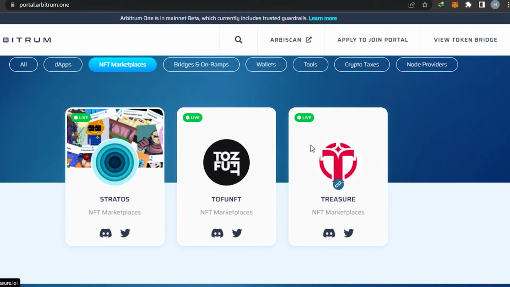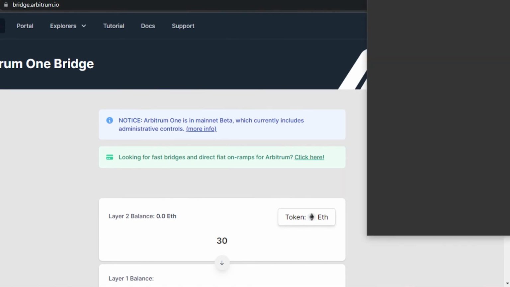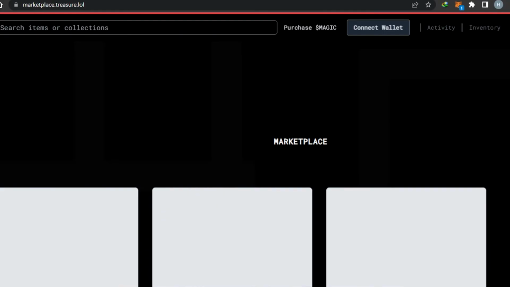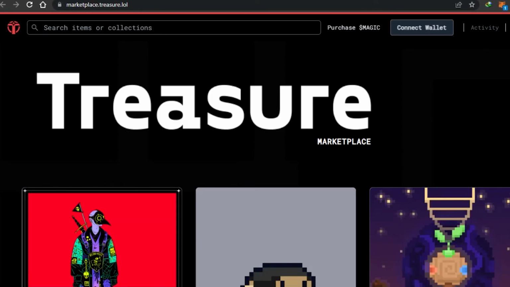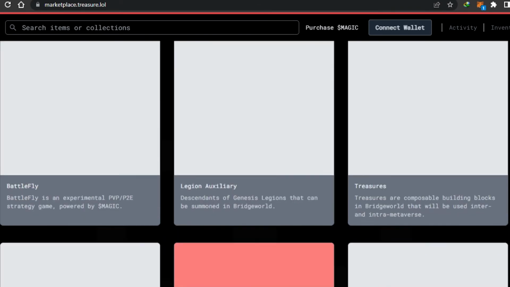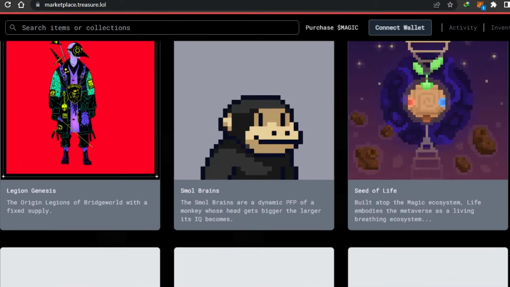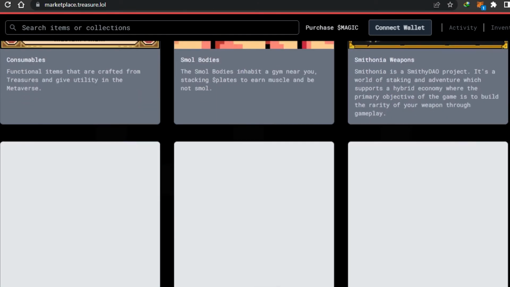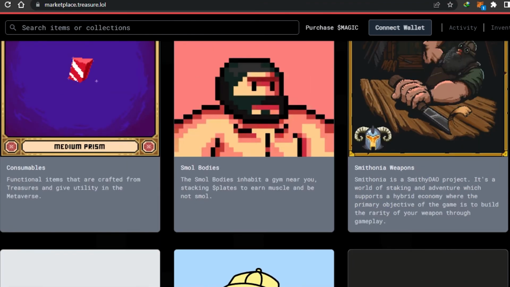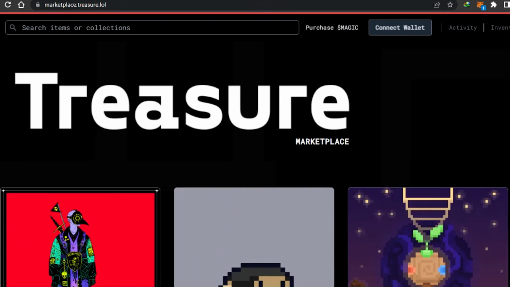Let's say that I want to go with this one and I want to buy and sell NFTs on Arbitrum. When it comes to NFTs, most of the NFTs are actually available on just direct Ethereum or Polygon, and NFTs on Arbitrum are actually not that famous. But we have different marketplaces and you can simply connect your wallet. So this is one of the Arbitrum NFT marketplaces right here. And you can see right here, I can simply go ahead and buy and sell NFTs on Arbitrum. The NFTs actually are pretty good looking. The art is amazing. So if you're looking for cheap NFTs to buy on Arbitrum, you can simply check out the different marketplaces.